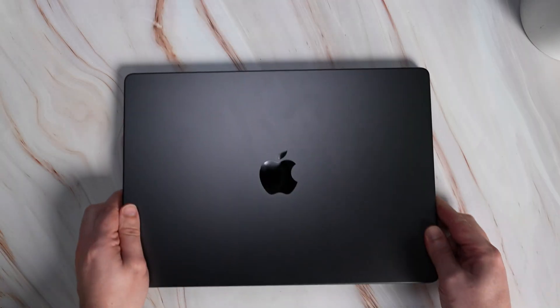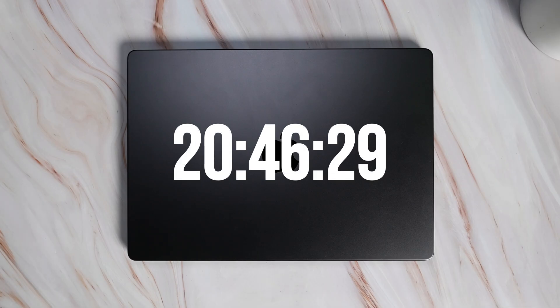Which brings me to an important point. At the time I'm sitting down to record this video, Apple only has the 14-inch MacBook Pro M5 available. The 16-inch M5 Pro or M5 Max will likely arrive in a couple of months, and those will have higher-end chips and probably even longer battery life than the base M5. For reference, the 16-inch MacBook Pro M4 Pro lasted 20 hours, 46 minutes — it's one of the longest-lasting laptops we've ever tested, period. I'm not expecting huge jumps in battery life between the M4 Pro and M5 Pro, but let me know if you want us to run battery tests on the future 16-inch M5 models.